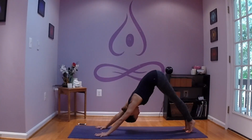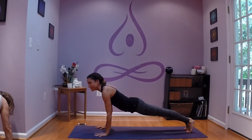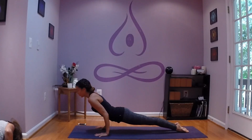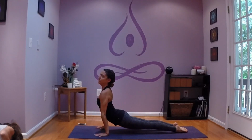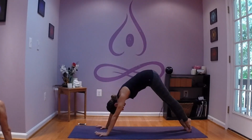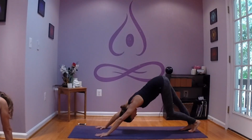Inhale, shifting forward to plank. Chaturanga, again, knees or straight legs. Inhale, open your heart. Exhale, downward facing dog, a few deep breaths. And again, see if you can just settle into stillness.